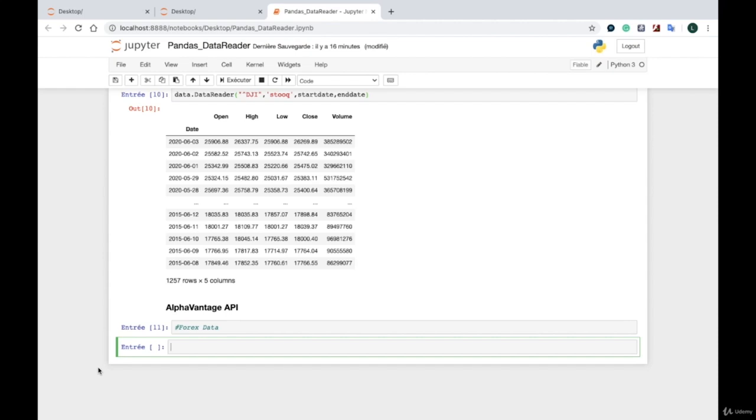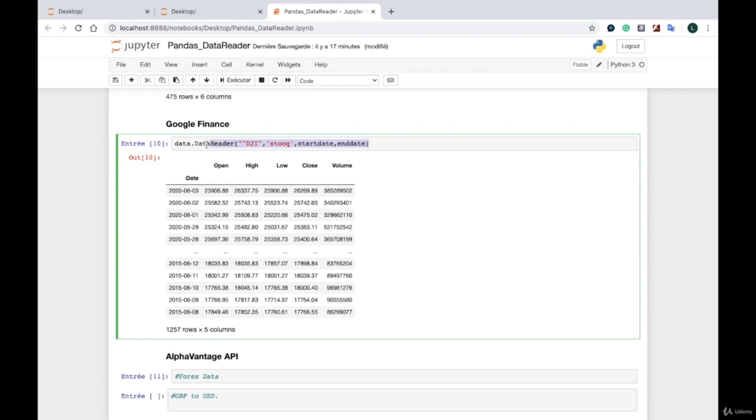Okay, let's say you need the conversion rate from GBP to USD. For instance, if you are trading in USD and you want a quick reminder of the current exchange rate, you can just type this line.